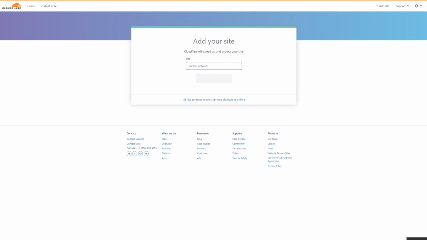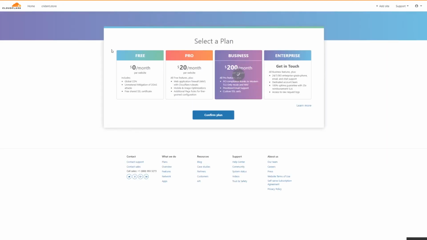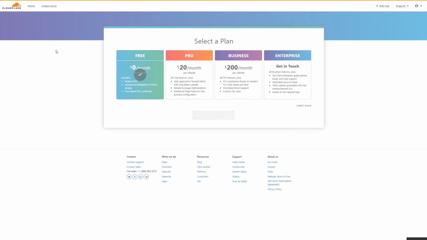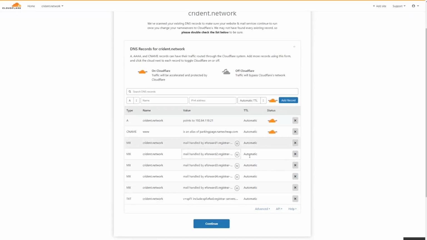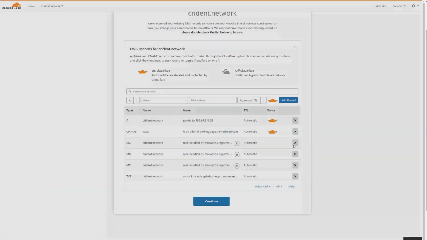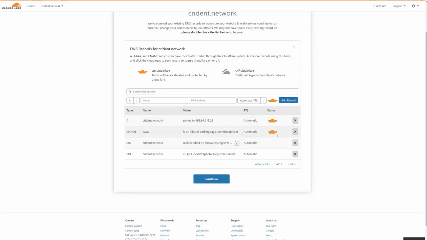It will scan the domain. This takes realistically probably the longest part, but you're not doing anything. So give it a couple minutes. Just the free plan right here. Confirm. You don't have to enter any details or anything like that, so you should be cool. So once that is all set up, you're going to want to get rid of all this junk right here that's normally set up by your domain registrar. Just X all of this out. We don't want any of this.